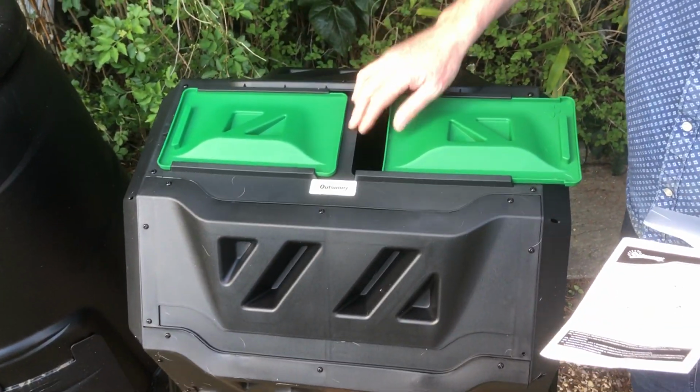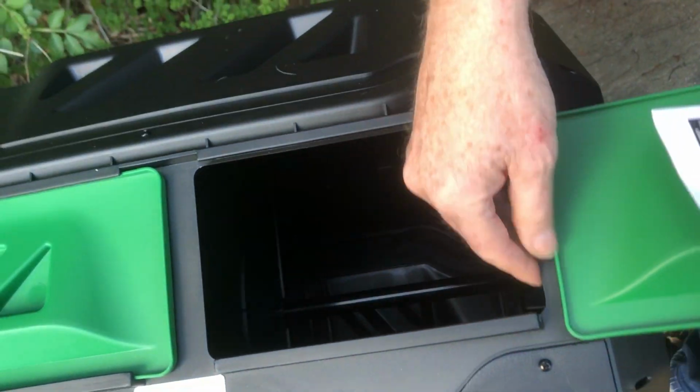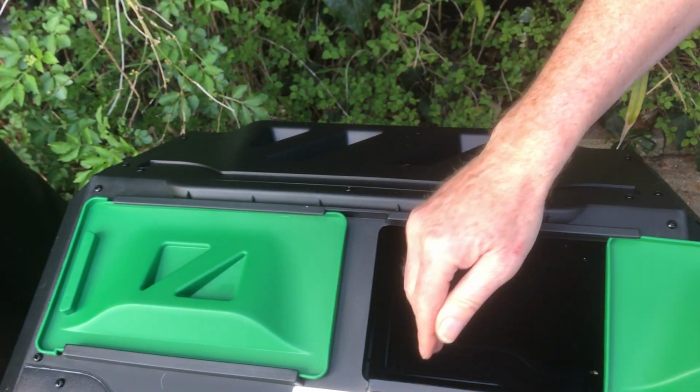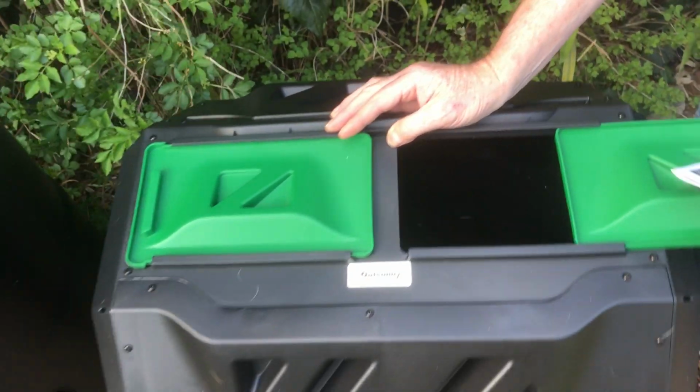And you just screw these panels on, and if you see in the middle there's a divider. So it's got these green sliding doors, very simple operation. You fill one up and you get it going, and then you fill another one up, so you've always got one on the go sort of thing.